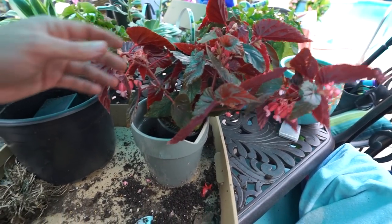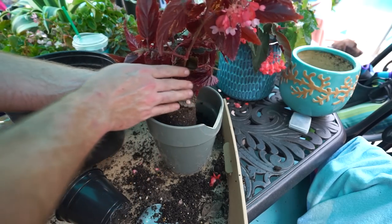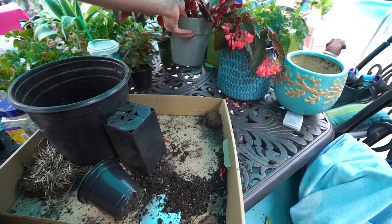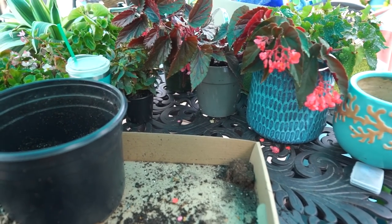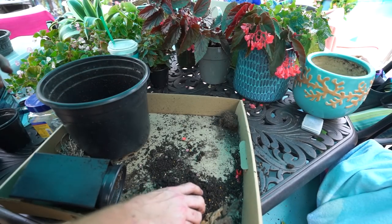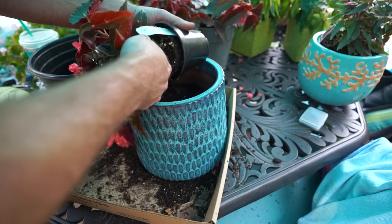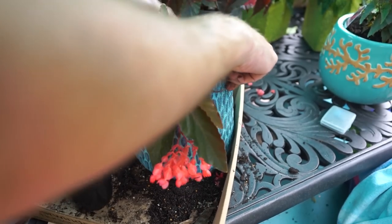I was thinking to put the maculata pink spot in this chipped pot since it has some height to it. In the begonia video I talked about wanting this plant in a container where you can appreciate the beautiful flowers as well as the foliage — not just looking at it from above. But I'm having second thoughts because with the chip in it I can't have it planted up high enough for the shape I want. I'll go through the rest and then see if I can find a different pot for it. The camera needed a break — it loves to overheat when it's warm outside.